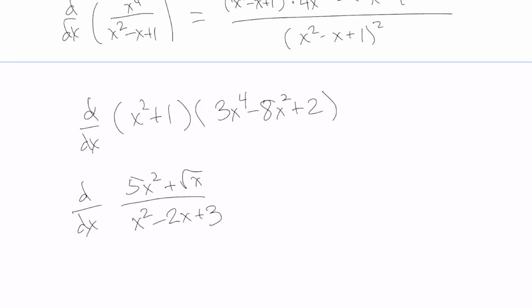How's it going? It's good so far. You're doing the product rule, which is the first thing times the derivative of the second thing. Because these are two parts. The first part times the derivative of the second part, plus the second part times the derivative of the first part. All right. Yeah, that's pretty good.